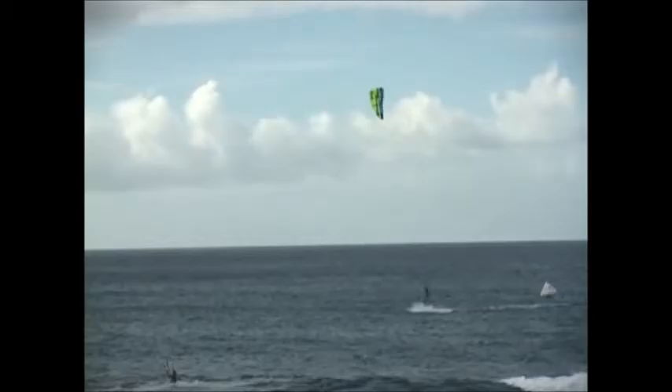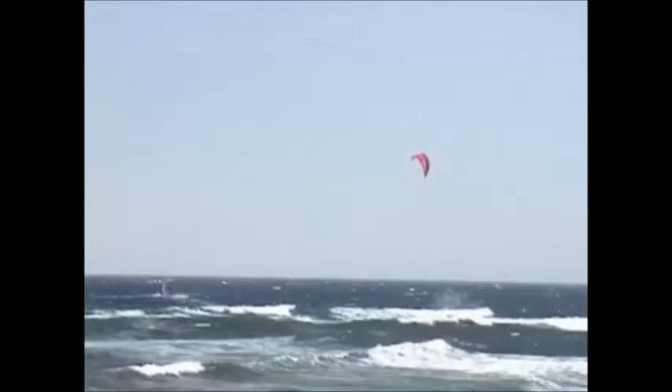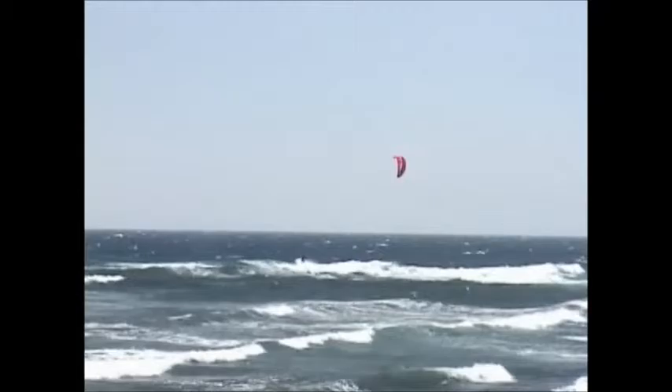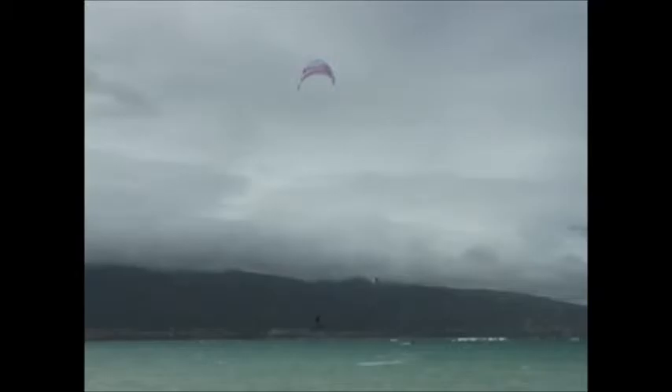Be aware that this is a very high powered trick and you can hurt yourself if you are not careful. It is better going out with one or two kite sizes smaller than you usually would. The smaller kite will have less pull and will also turn faster, making it easier to complete the trick. Be safe.